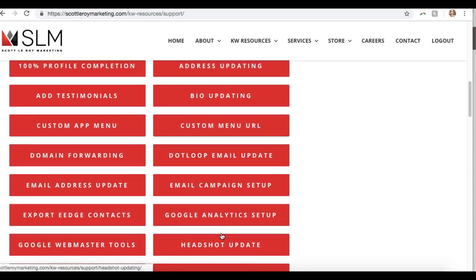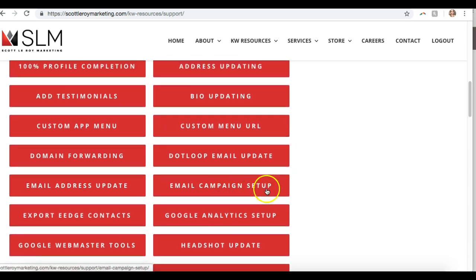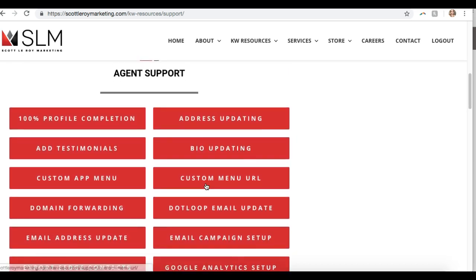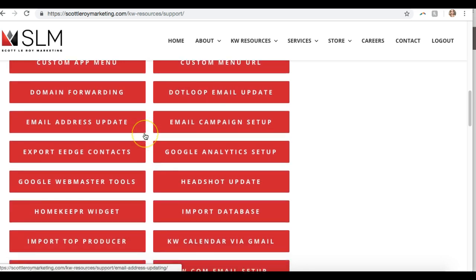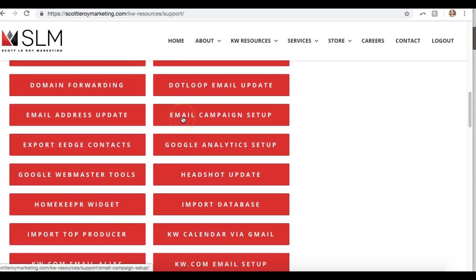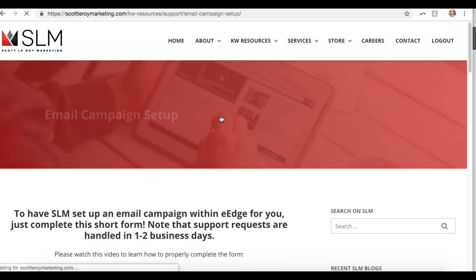I'm going to show you really quickly how to set up the email campaign form. These are really easy to fill out. So you can come here and find whatever form you're looking for. Oh, also domain forwarding, that's an important one. But let's say you wanted us to set up a campaign for you. I can come here and click on this button for my support form that I'd like to fill out.